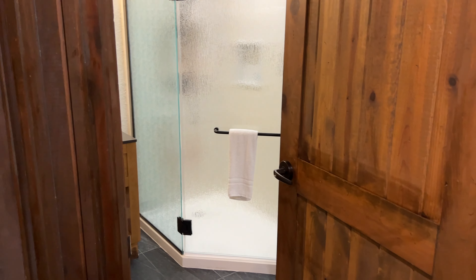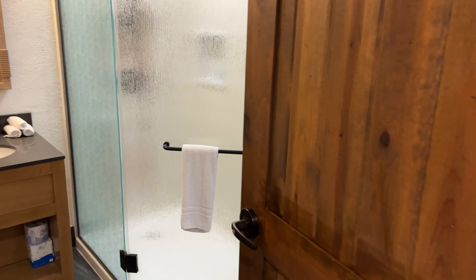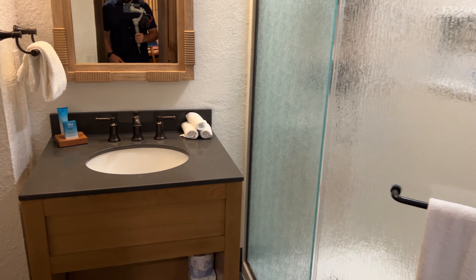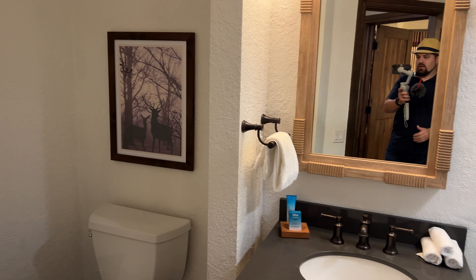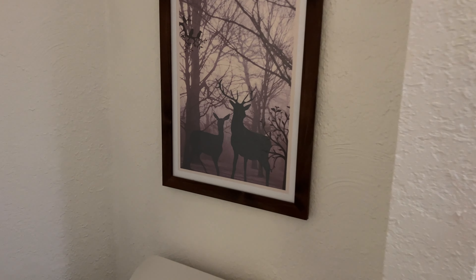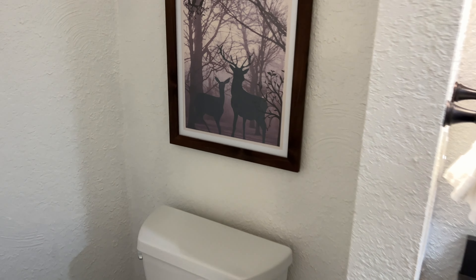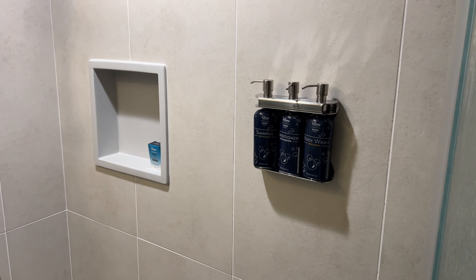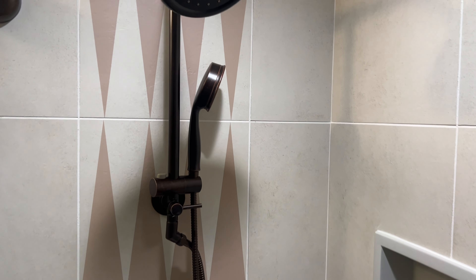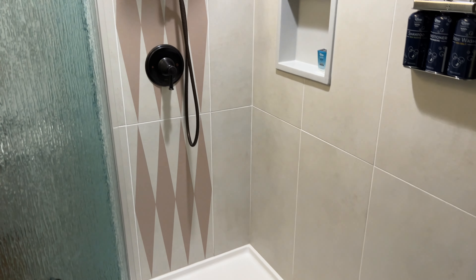We've got our bathroom here, which is set up to be shared with the main bathroom. There is only one toilet in the room. We've got a single vanity with a little bit of storage down below, a mirror up above, and the toilet over in the corner — there's a picture with a couple deer in it, possibly wildlife rather than Bambi. We have a really good sized walk-in shower with shampoo, conditioner, and body wash on the wall, and dual shower heads with a detachable head and a rainfall style head.